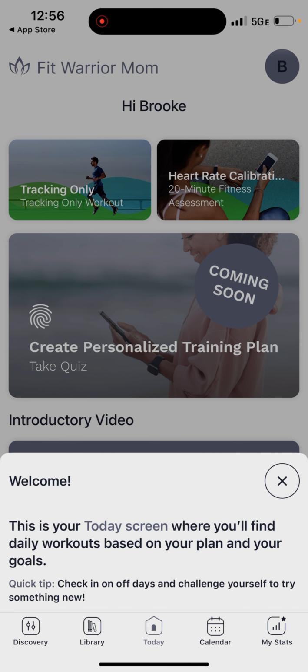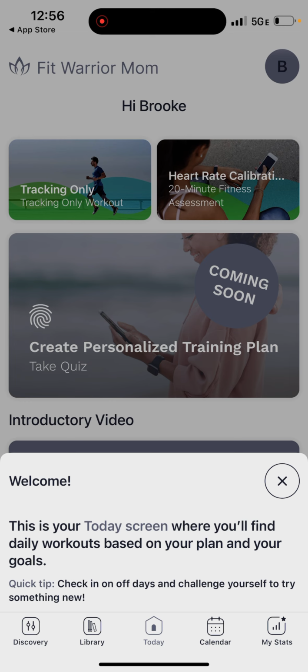Okay, so the first screen you come to is the welcome screen, and this is the process that you're going to see on your first time through the app. It's going to guide you through the different options and screens and introduce you, like when you go to a new gym. You're going to get a tour, right? So our first page here is our welcome screen. This is your today screen. When you first access the app, you're going to see what is assigned to you today. This is what we recommend for you today.